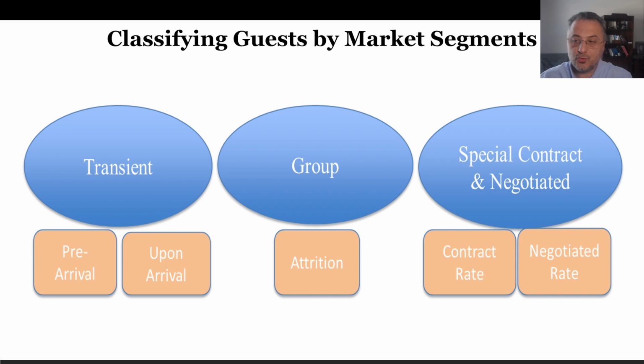So depending on the terms of the group contract, the revenue manager should also negotiate how long those rooms will remain in the block and what kind of attrition penalties will be imposed. Attrition is the difference between the rooms the group says they will take and the actual reservations by group members. It's called the wash down, or slippage.